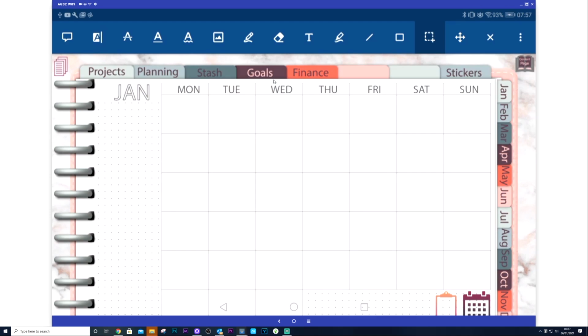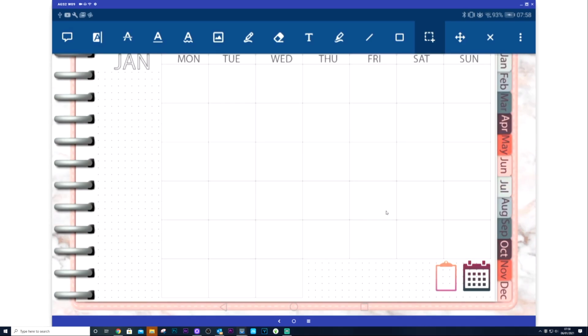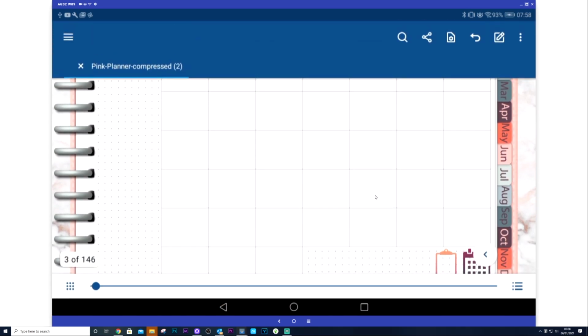That really is it for the tools. All of these other tools I don't really use. I'll be completely honest with you. The only other thing that we need to know about really at this point is your stickers. So if you're importing pictures or stickers, how do we get those in? Okay, so first things first, up here you do have this in your main menu. I don't tend to use anything on my main menu apart from these ones. So I'm going to close my main menu.